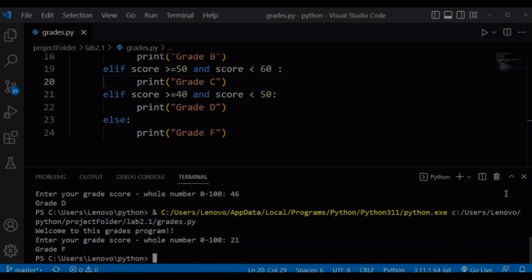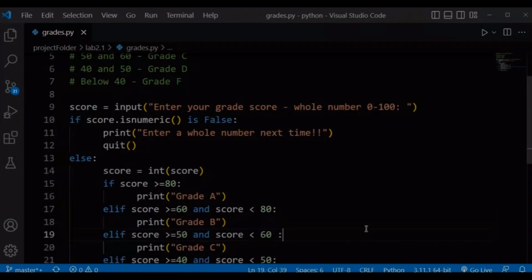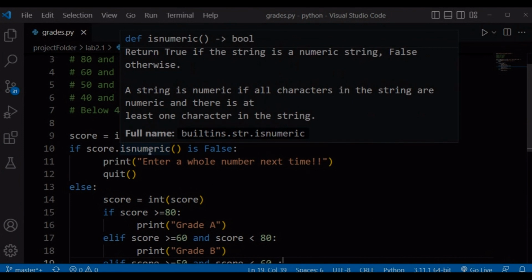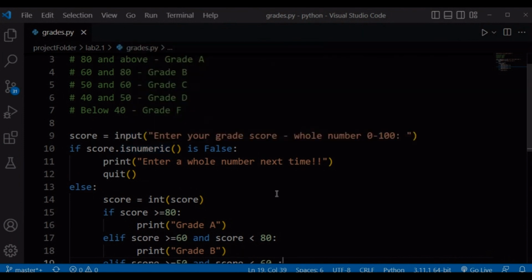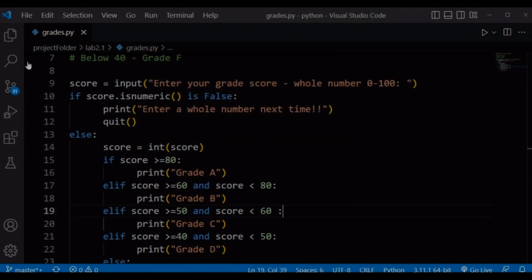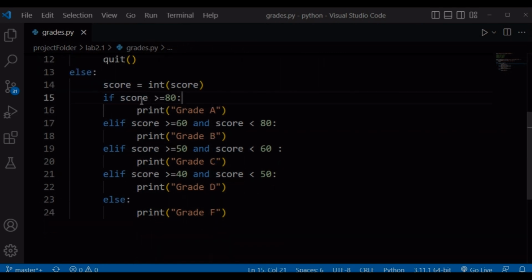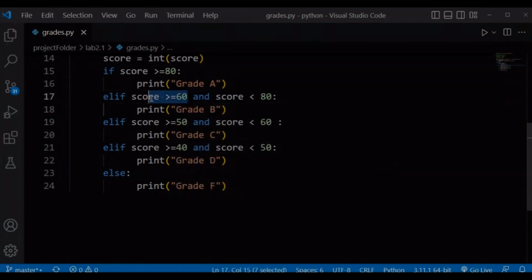So it's working perfectly. And we have seen most of these concepts in our previous videos or programs. For example, how to check if the user has entered a whole number using the numeric method, how to convert a string into an integer using the int method. I think the only concept that's new in this program is this comparison operator that you have not done before. So to check if something is greater or equal to, comparing two conditions using the AND logical operator.